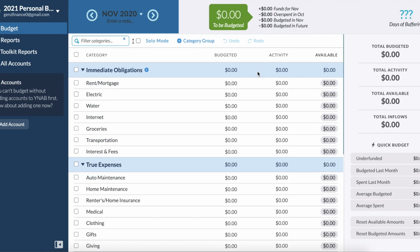But for me, I will actually be using a lot of the same structure and categories I had in my previous budget with just a couple of changes thrown in there. So I will start making changes by setting up my master category group names. I'll walk you through the first few together and then come back once I have the rest completed.